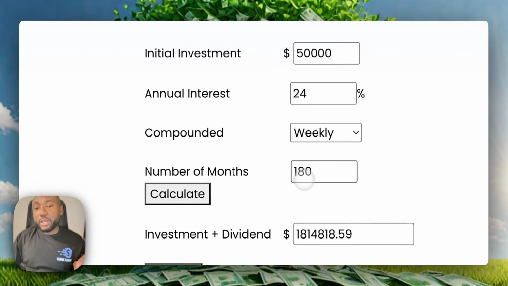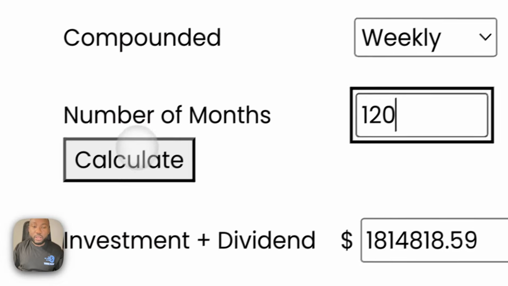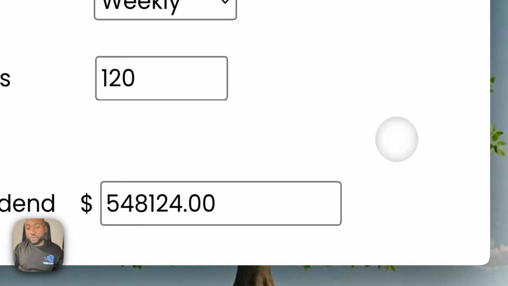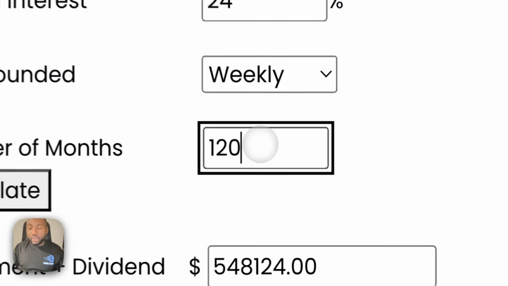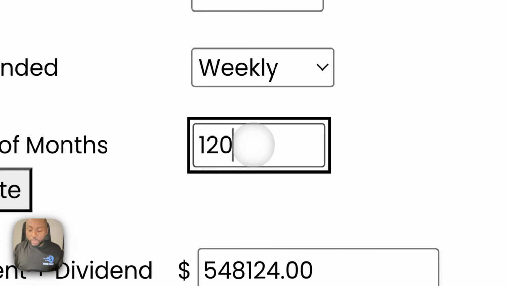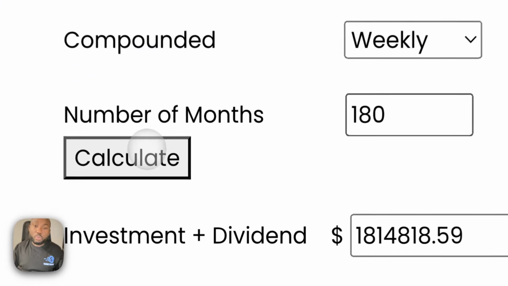So think about that. At just 10 years, your portfolio is only about 500,000, right? So this is the magic of compounding, guys. Look, 120, that's 10 years. If you invest for 10 years, your portfolio is not 1 million yet. It's only 548,124. Now invest 5 more years. Just wait 5 more years. Check the magic now. It's 180, and your portfolio will be closer to $2 million.